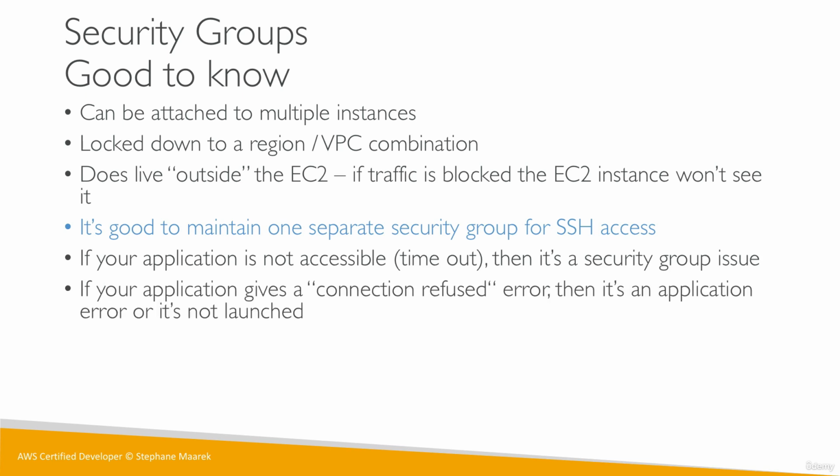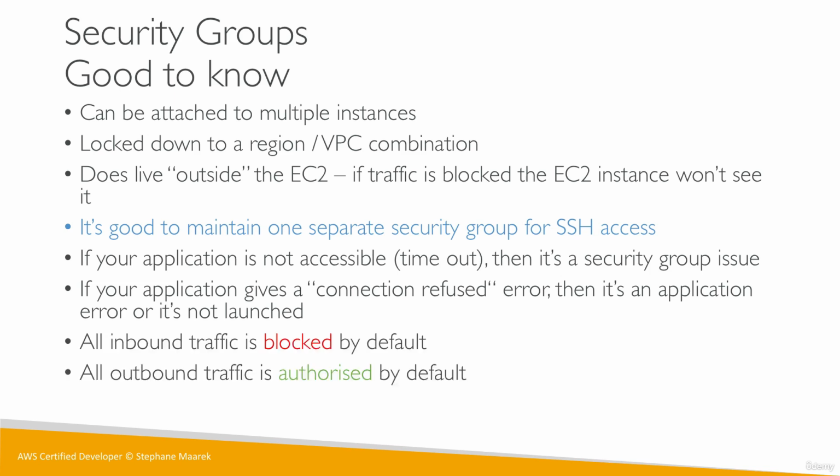But if you receive a connection refused error, where you actually get a response saying connection refused, then the security group actually worked, the traffic went through, and the application errored or wasn't launched or something like this. So this is what you would get if you get a connection refused. By default, all inbound traffic is blocked and all outbound traffic is authorized.